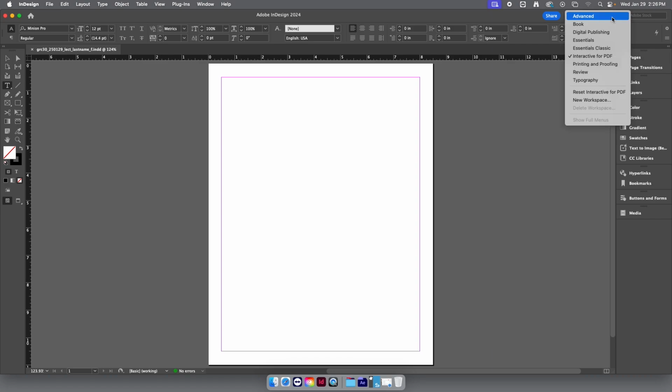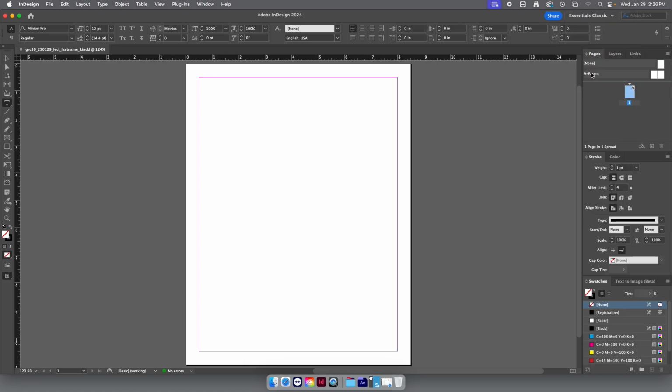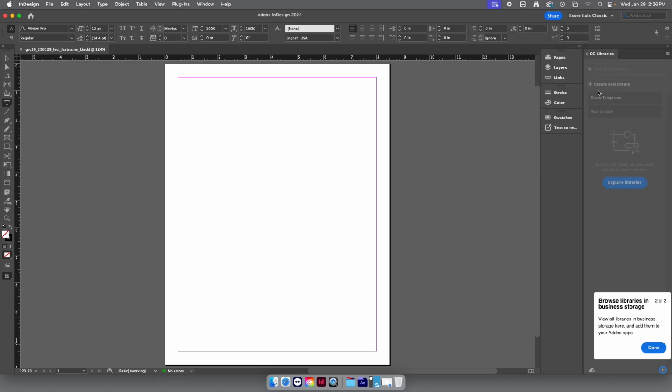Now, for us, we're definitely going to be using some of these at some point in the future, but we're going to continue to work off of Essentials Classic. So if you click on Essentials Classic, yours is going to look different than mine. And what I want you to do is just click on the navigator again, that drop down, and choose Reset Essentials Classic. And yes, I know we've done this a couple times, but it's good for us to revise and revisit this so we can get comfortable working with these panels and moving them around.